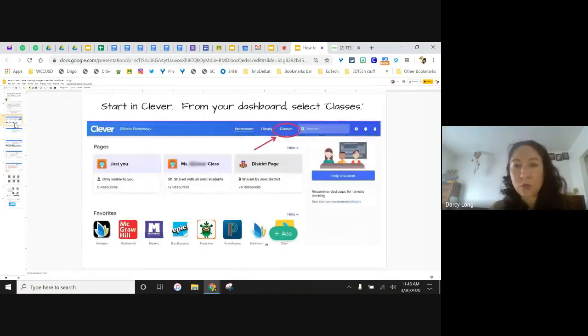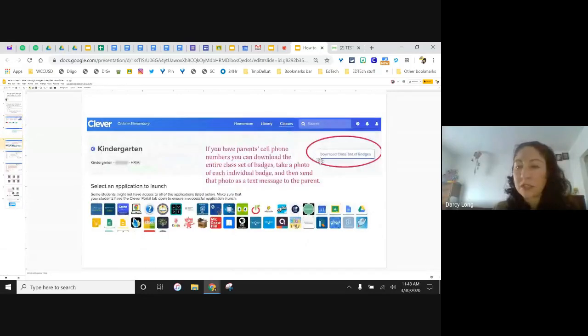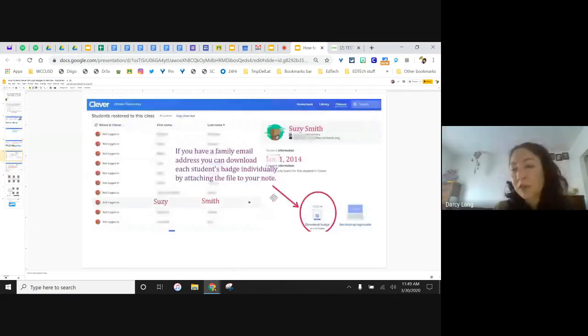And the way it works, you would select classes. You could either download the class set of badges, and that would be best if you have just the ability to text message parents with a picture. If you are going to be emailing it, then you could download each badge individually.